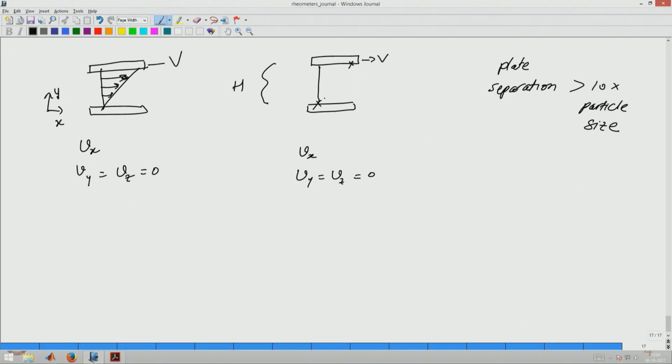So, in this case let us say there is a settling of particles, then at the bottom plate they may settle. But what will that do? If particles start settling, we have a flow and then more particles below. So, effectively we have a situation where we will have some particles here, but here there will be more number of particles, right. So, what do we expect now the velocity profile to be?